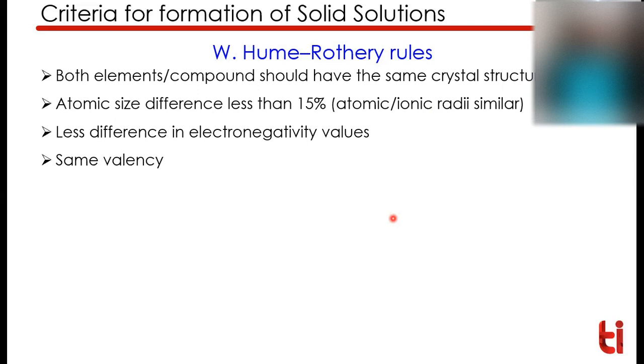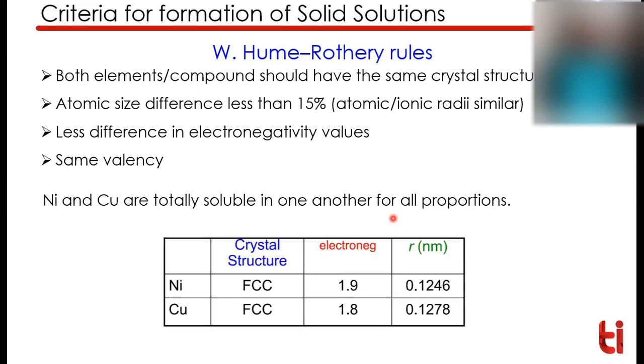So if you measure the value, I'll show a table here. Next, R is the atomic distance, very close for copper and nickel. Atomic size is similar. There is a small difference in electronegativity value, that is 1.98 and 1.8. And they have the same valency also, the outermost shell. Why am I saying these are empirical rules? Because there are some special cases where they can be violated. In general, they are okay, so we can use them.